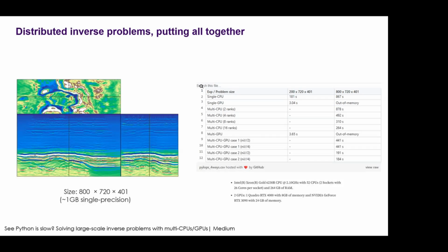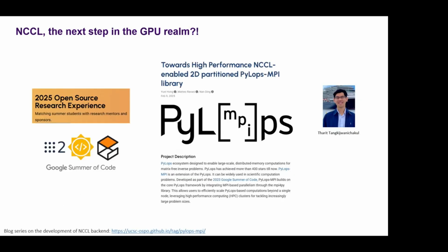We did many different tests with the hardware that you see here, and the bottom line was, if everything fits on your GPUs, going from single CPU to multi-GPU, the extreme cases, gives you a 50x speedup. If you don't have enough GPUs and it doesn't fit, you need to do quite a bit of movement of data in and out. That still gives you a 5x speedup. So that motivated a few extra developments that we are doing. One, trying to be clever in the way you move data in and out of the GPU.